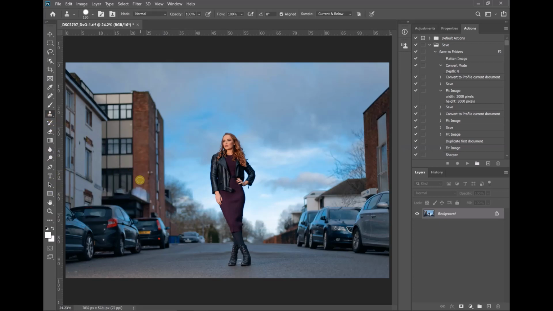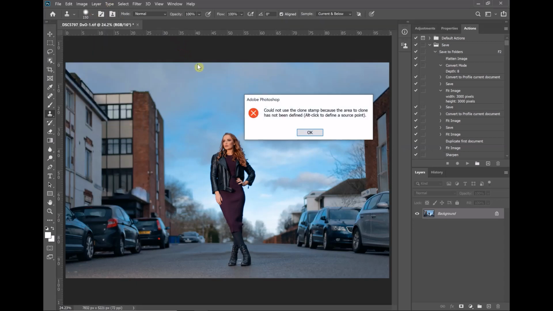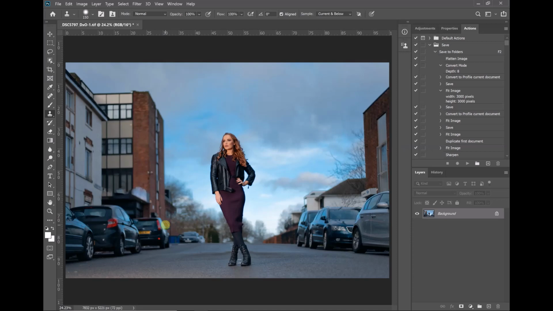I'm going to go back to our old friend the stamp tool though now, making sure I've got a medium hardness brush on this, and just going to reduce the opacity down to about 50–60% there. Okay, and let's start with the line of this window here. Just clone that in there, go right, go left. That's beautiful. That makes it look more like a complete window. And then let's just even out this bit over here.